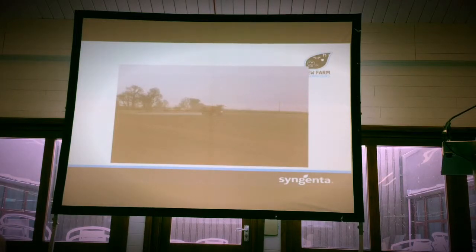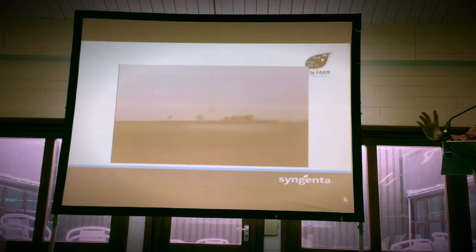This is just an example of some poor application practice. You can see this is spraying on a day where there's absolutely no wind, and you can see that's quite clear on the screen, but that spray solution is just sitting on the top of the surface and will end up drifting off to that hedgerow in the background, rather than staying on the target.